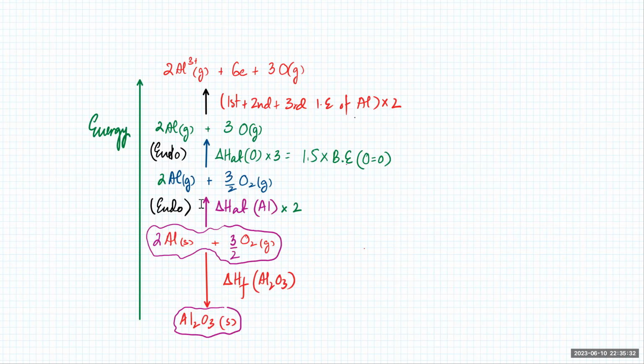Yep, that makes sense. And I'm trying to do the same with oxygen, because over here it's oxygen minus 2 in the ionic lattice, right? So I start off with an oxygen molecule. I break it into its atoms. So I basically break the bonds, like 1.5 bond energy of oxygen, double bond oxygen. Now I need to ionize the oxygen atom as well. So the next step is I'm going to try and ionize that. So how do we go about doing that? So that is going to be exothermic.